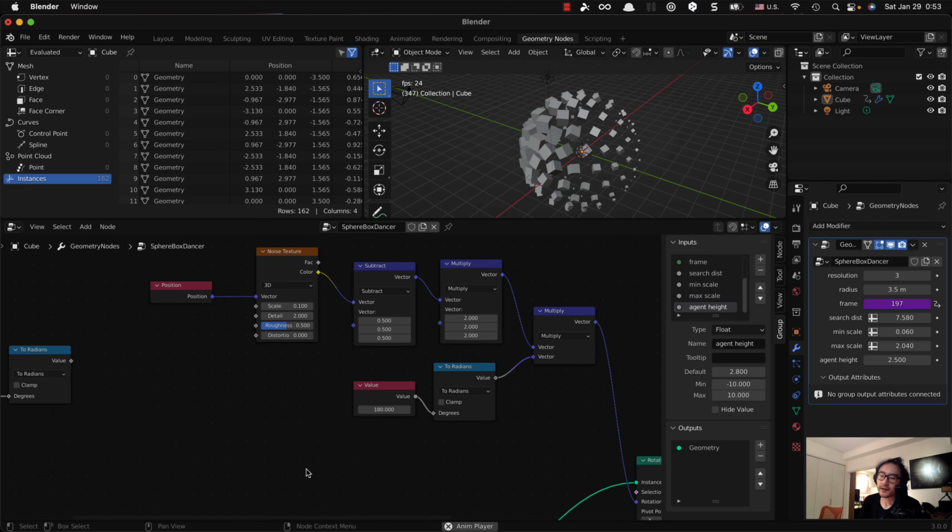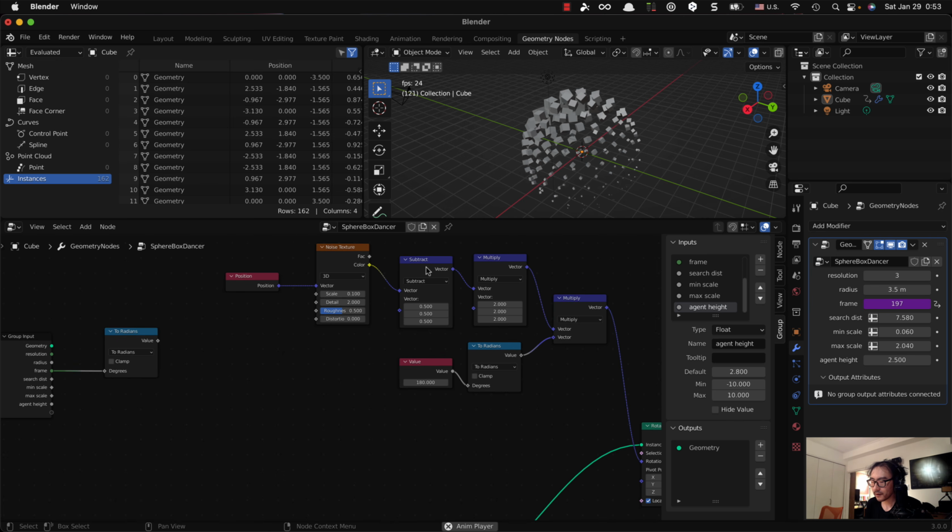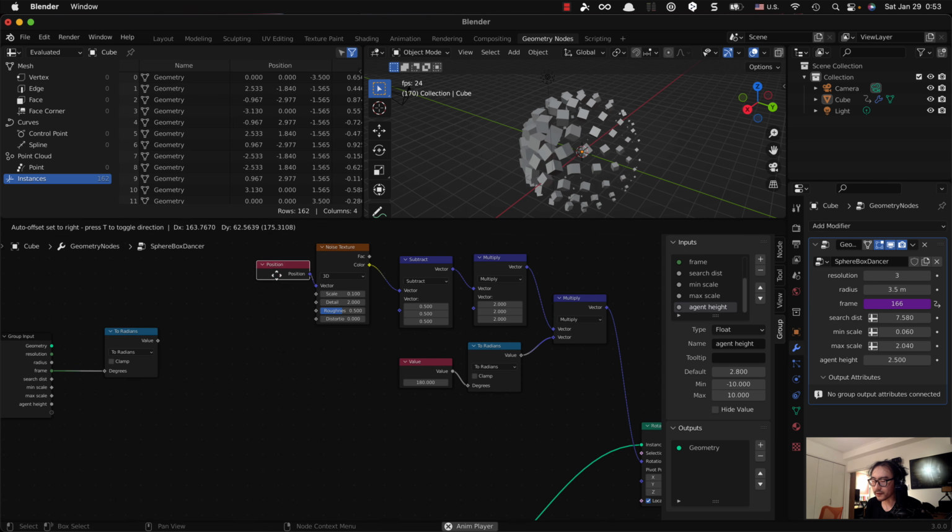Now keep that in mind, and the first thing we need to think about is how we can use this frame-based value in order to change the rotation. We have to think about what kind of parameters can be changed in order to change the rotation value. And if we go back from rotation to the input, it is based on this position.